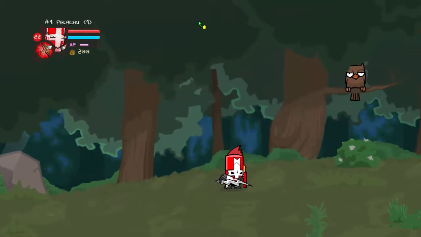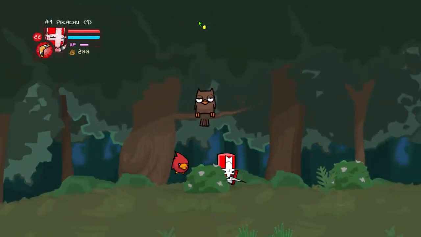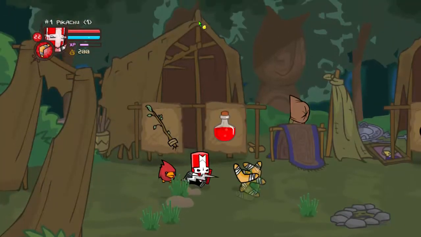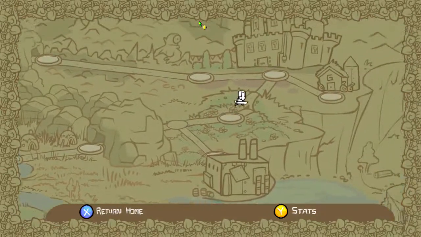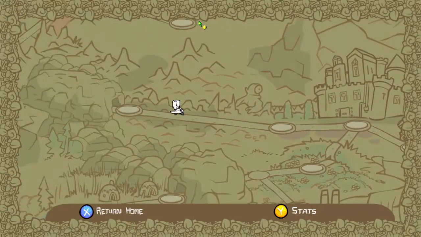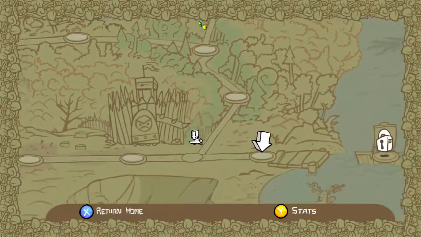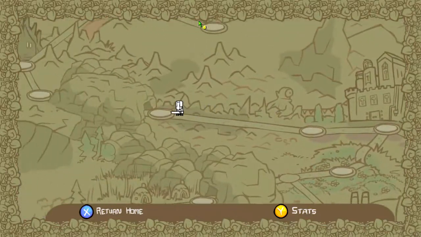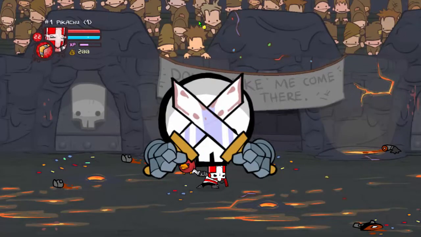See? That's how you get the boomerang. And now it's a boomerang. Yay. Okay, now that we have the boomerang, let's see. I can't think of any other secret areas. So for now, we're going to try out the boomerang in the volcano arena. See, it stuns him. Briefly.